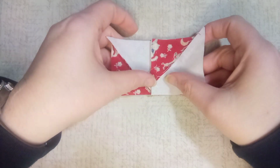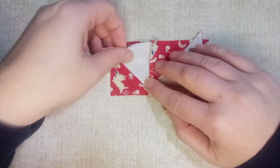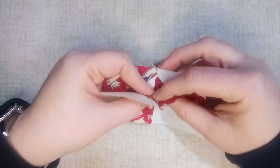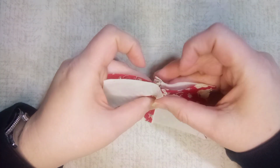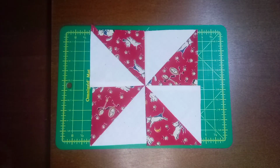So now we're going to put our pieces together, and we're going to sew this seam, nestling those seams right up next to each other, and stitch that 1/4 inch. The center pinwheel block is now pressed and ready to be trimmed.